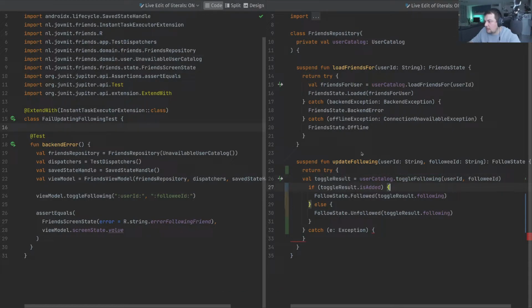To return try, and then the try should be the old thing that I have, and in the catch I'll catch backend exception.